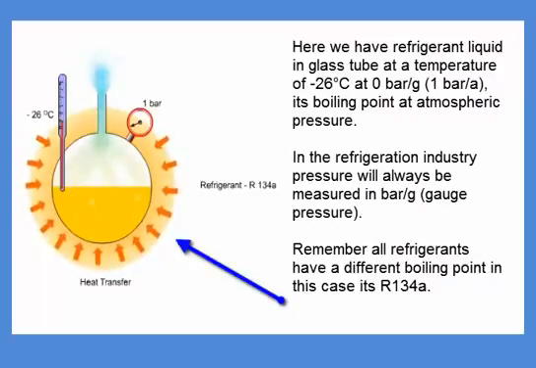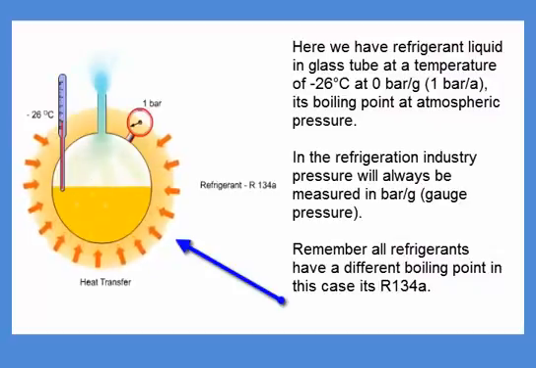Vapor molecules have more energy than liquid molecules, so energy must be supplied to the media. This energy, in the form of heat, is taken from the surroundings. As long as there is liquid refrigerant in the flask, the boiling will continue, causing a heat transfer flowing to the flask from the surroundings, and in this way lowering ambient temperatures near the flask, so the air temperature in the near vicinity of the flask drops.